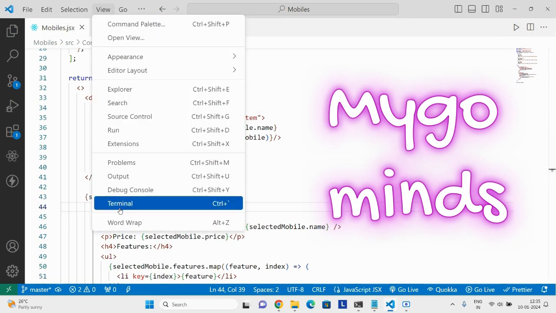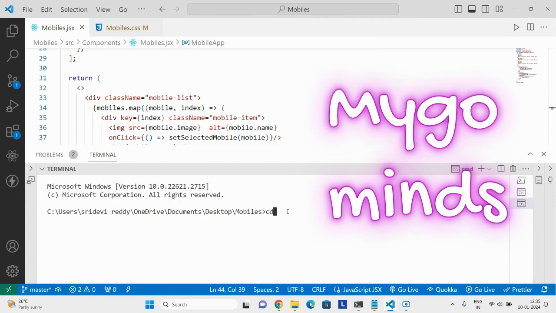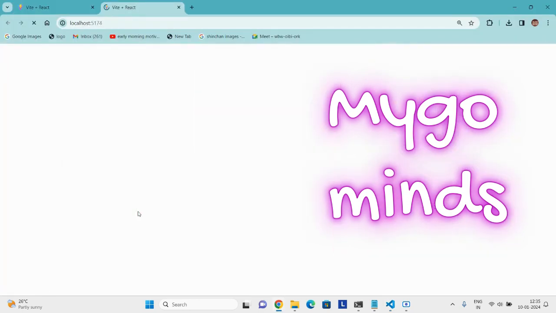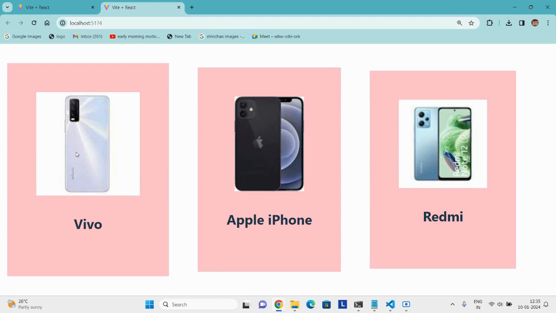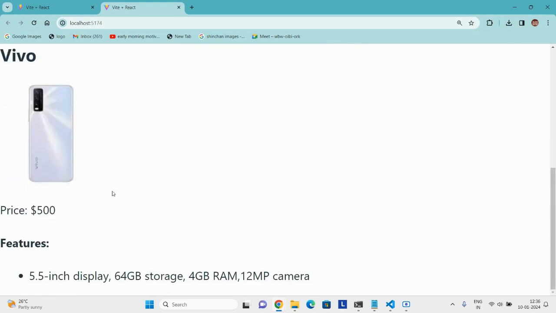When we execute this, we go to the terminal, command prompt. Here we need to change our directory and write the command npm run dev. Click on this hyperlink and this is the output of our program. Initially this is shown, and when I click on this image, I need to get the particular mobile price as well as features.